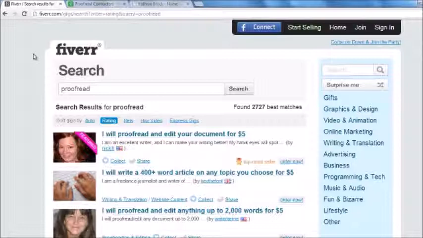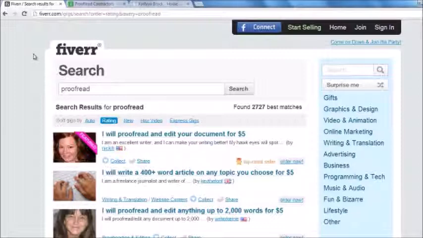Now, remember how I recommended Fiverr.com when it comes to book writers? Well, when it comes to proofreaders, it's a little bit different. You're looking for somebody who not only can proofread and edit your book for spelling mistakes, grammatical mistakes, and sentence structure, you know, the confusing parts, reorganization of paragraphs, and things like that.